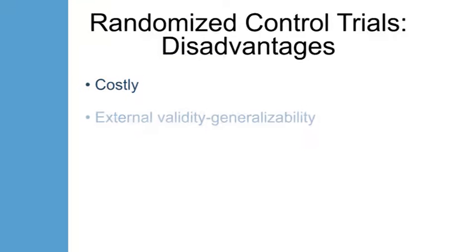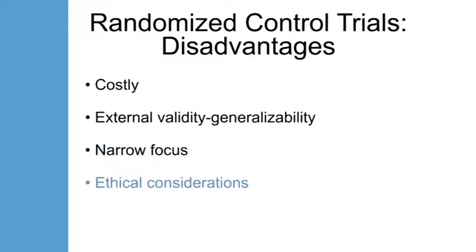So while there are advantages to randomized controlled trials, it is important to note that there are also disadvantages. Randomized controlled trials can be costly. Sometimes RCTs, or randomized controlled trials, have issues with external validity or generalizability. People who participate in RCTs may be very different from the rest of the population. Thus, the effects seen in the participants may not be generalizable to the population at large. Randomized controlled trials usually focus on a specific, narrow research question related to a certain treatment or medication and a specific comparison with another treatment or exposure.